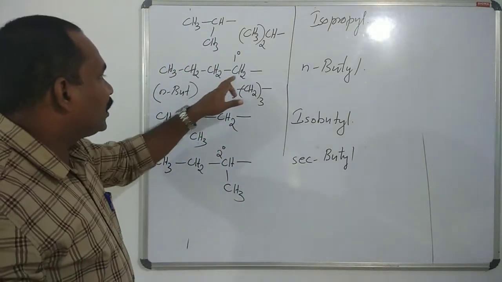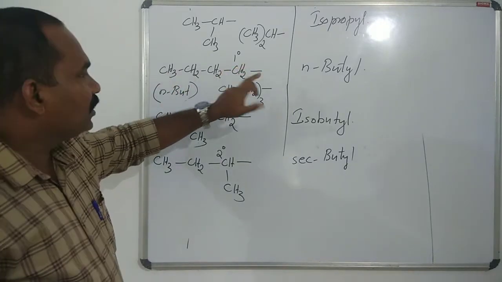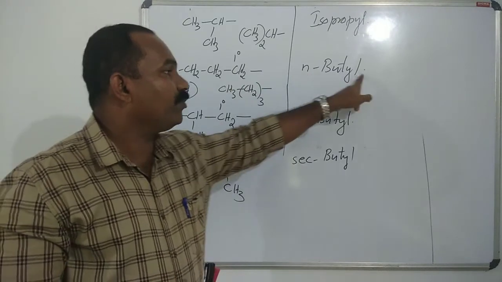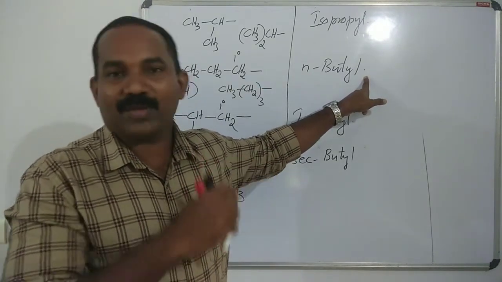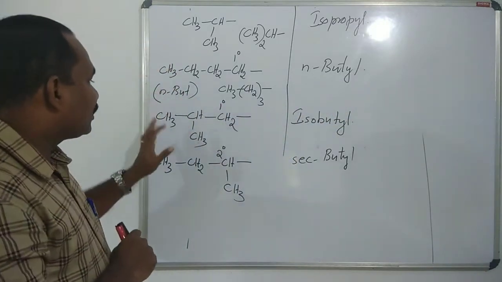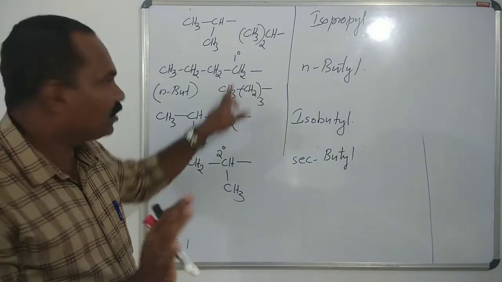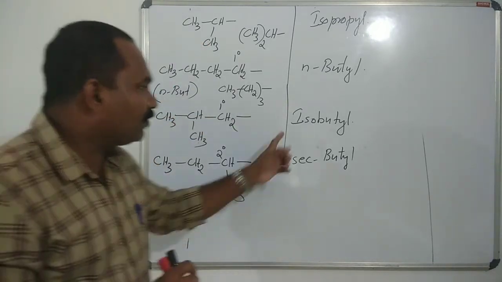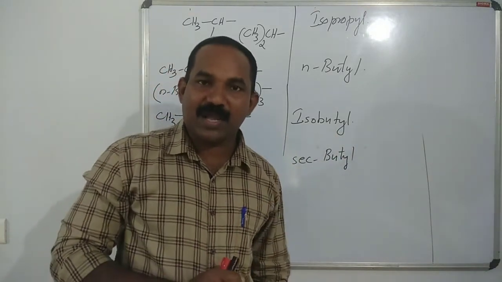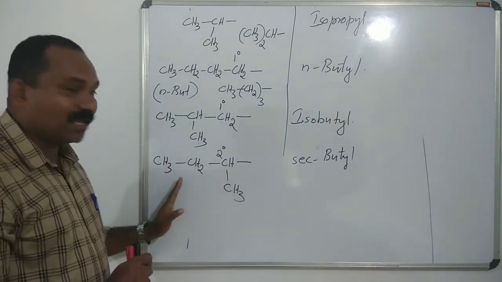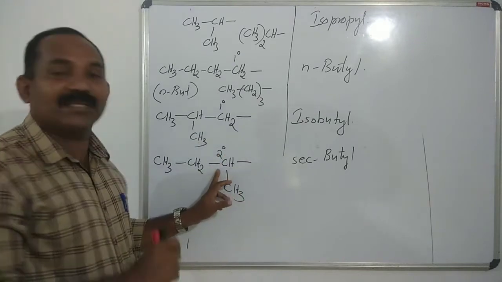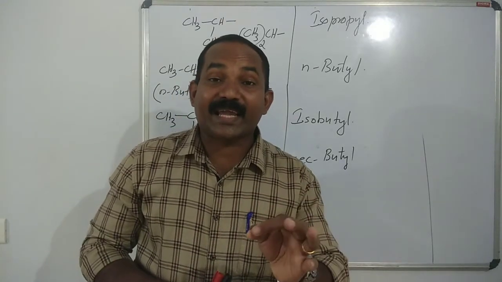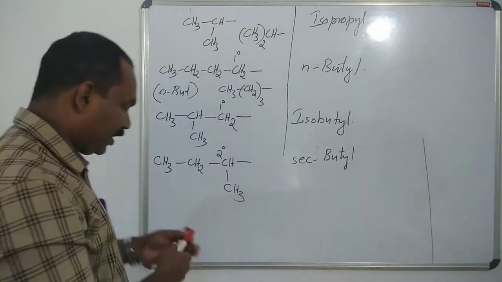Once again, here it is a straight chain, 4 carbon atoms. The carbon which is linked to the parent chain is primary and is called n-butyl. n-butyl means normal butyl. Then here the linked carbon itself is primary. In both cases the linked carbon is primary. But this is the isomer of the n-butyl group, and we use isobutyl as a prefix. And in this case, the link is changed. The link is through the second carbon atom, and the carbon is a secondary carbon. That's why we use secondary butyl.